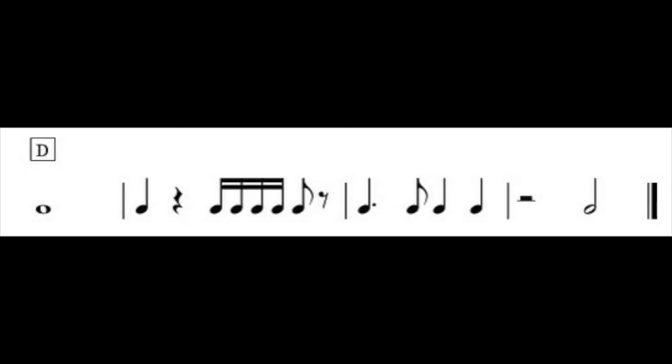1, 2, ready, go. Ta, tiri tiri rest ta, ta, ti rest ta, ta, ti rest tiri tiri ta. D, ta, ta, rest, tiri tiri ti rest ta, iti ta, ta, rest ta. Great, we're going to go through A, B, C, and D.